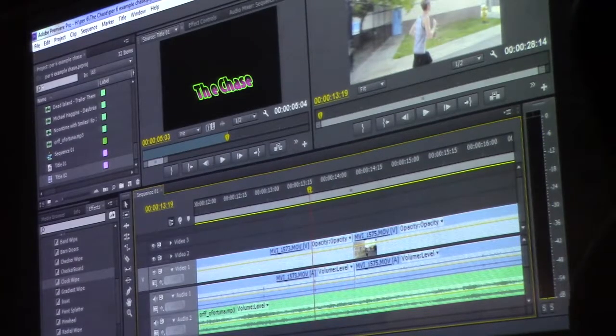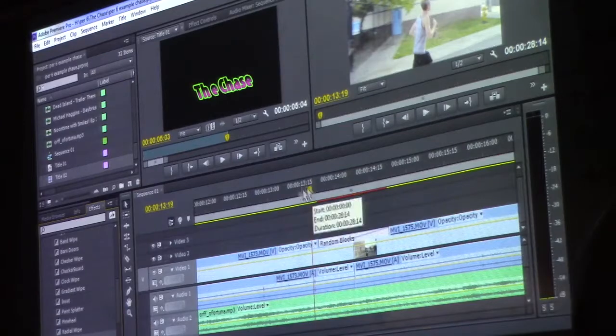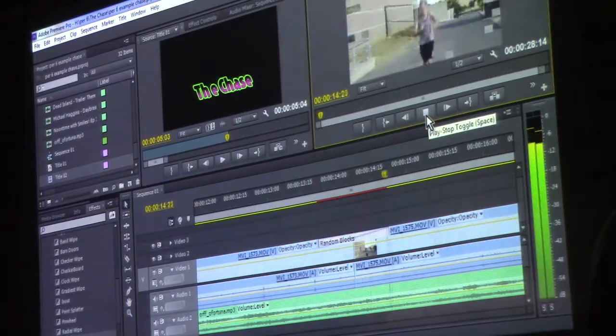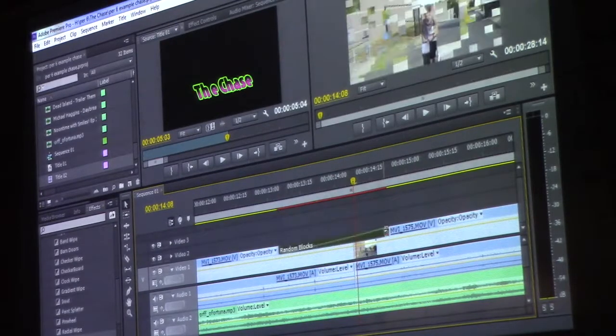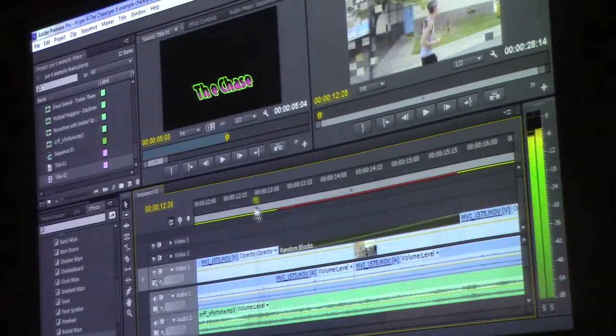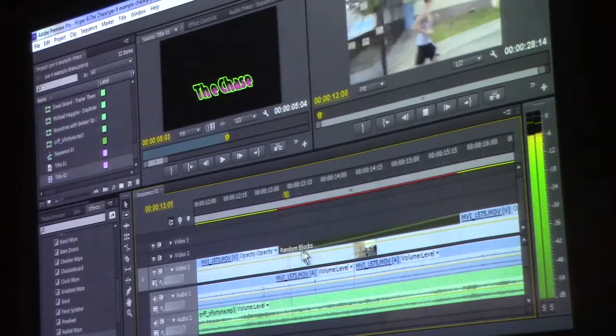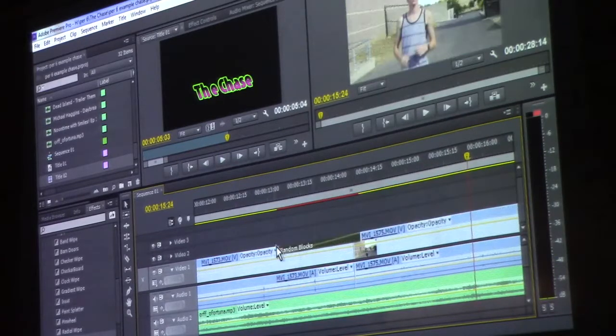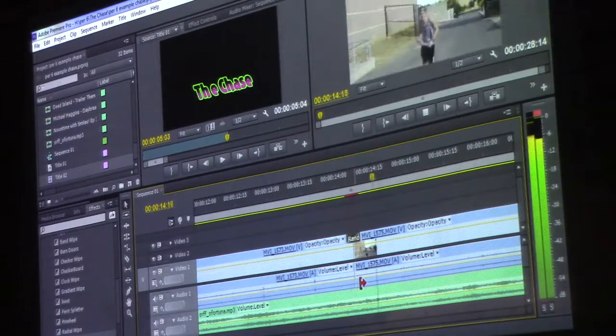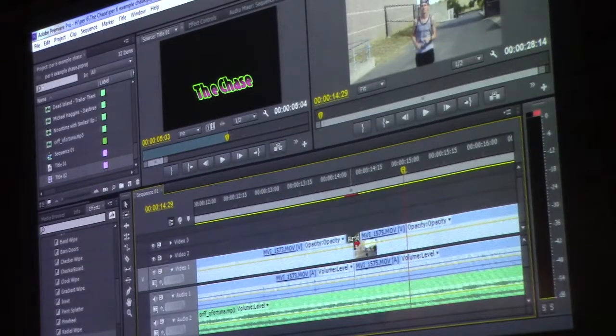All right, let's grab a different one. Let's grab random blocks here. There we go. That one's pretty cool. Keep that one. I can make the transition longer or shorter by grabbing the edges of it with the red brackets. I think the default length is 1 second, so now this transition will take longer because I made it bigger. Right? Or conversely, I can make it really, really tiny and only take, like a third of a second. Right? Really, really fast. And most of the transitions in here are kind of like home movies 1990 status.